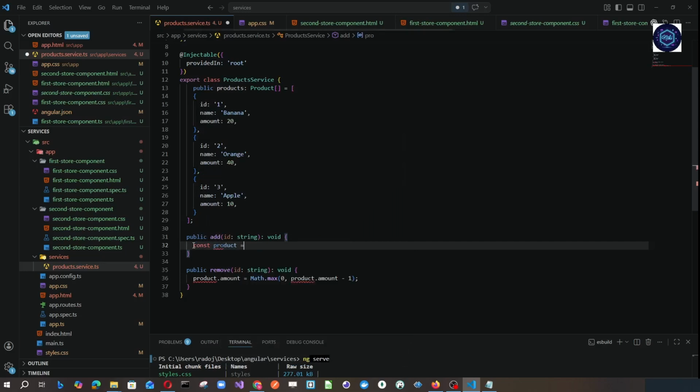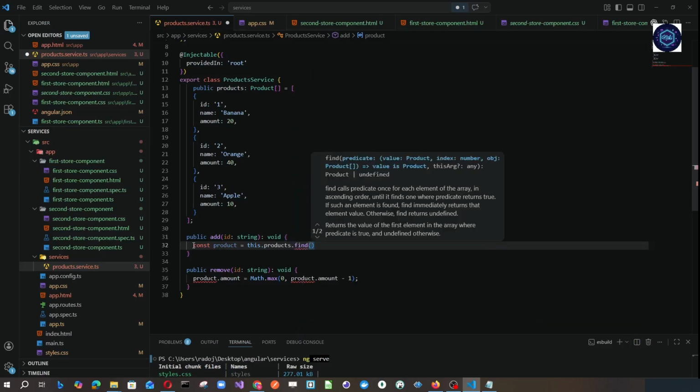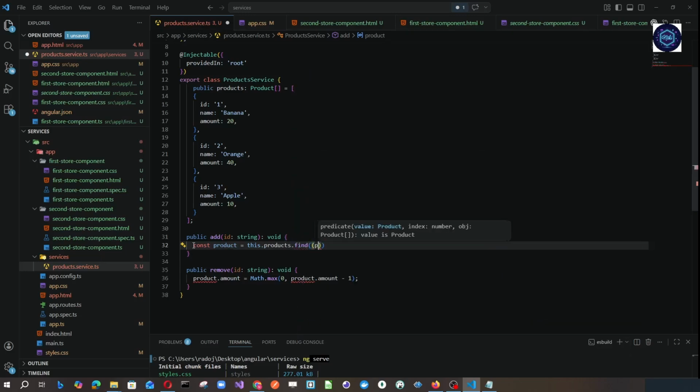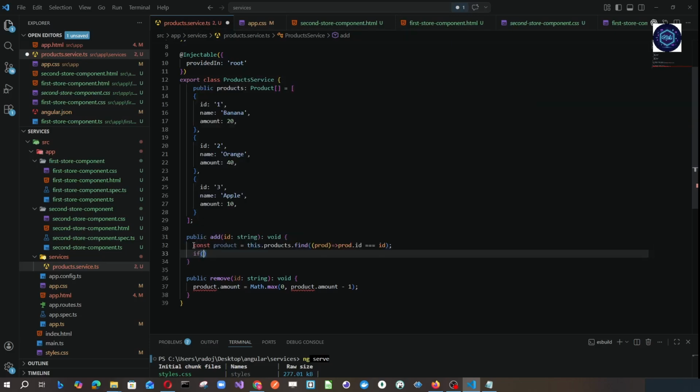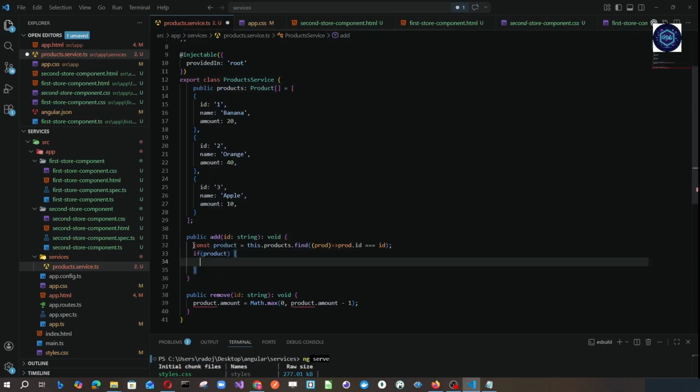Const product equals this dot products find by ID equal to ID, and if we find that product, we will update amount for 1.